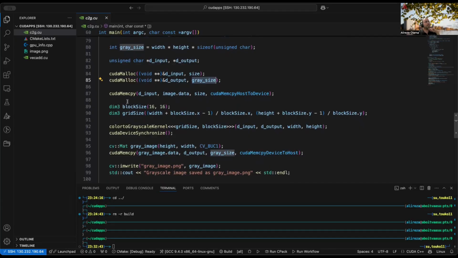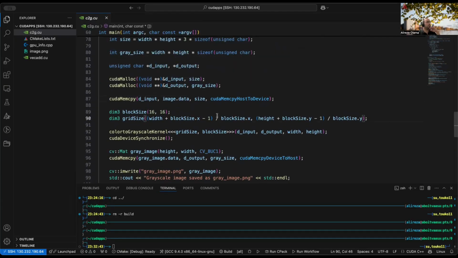After allocating memory on CUDA, we just need to copy the data from the main memory, or the host memory, to the device memory. So here I pass in the device memory address, and then the data of my image, which is an array, the size of the data, and the type of transfer, which is CUDA memcpy host to device in this case.